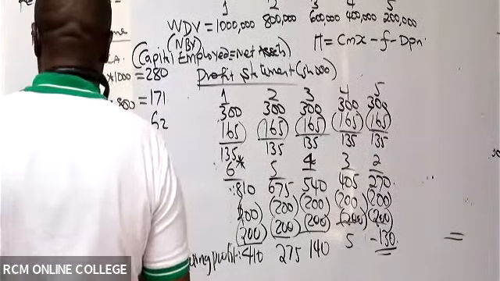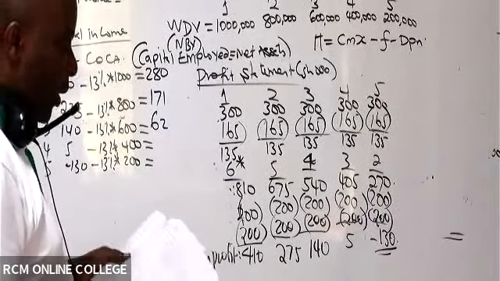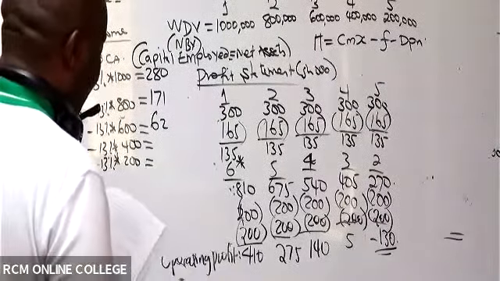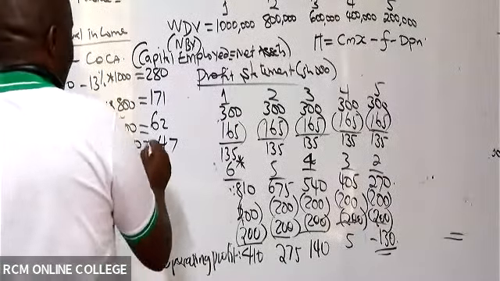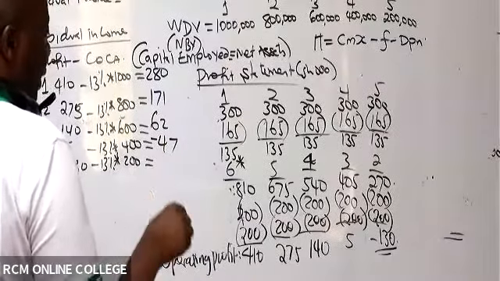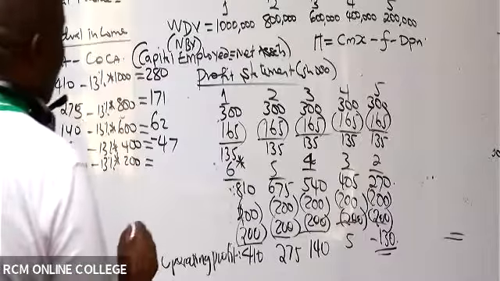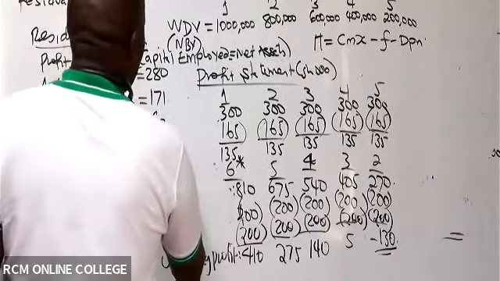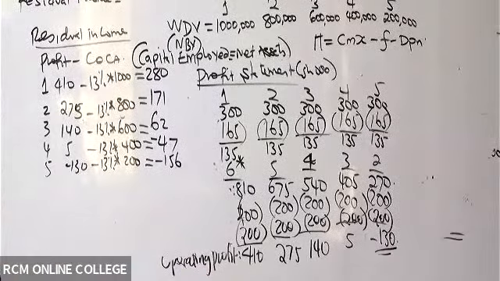Then we have year number 4. I'm being told it's 47. Negative, a negative residual income. That's a very bad year for us. And actually the very worst is year number 5, where we have a residual income of negative 156. So they asked us to give them the residual incomes for each of the years.